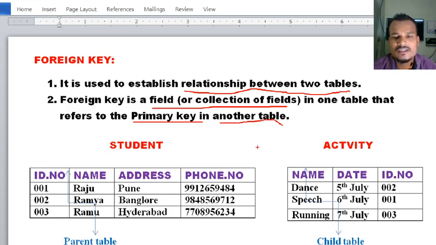Okay, now let us see the example, by which we can understand the concept very clearly.